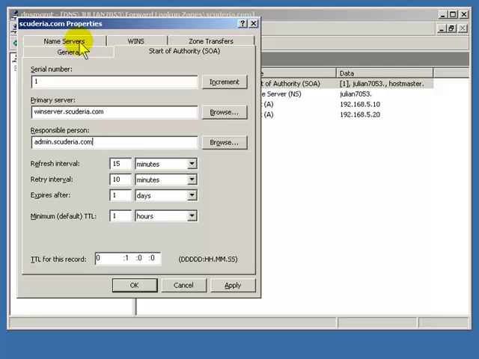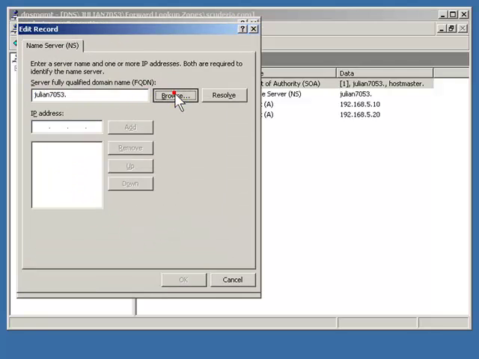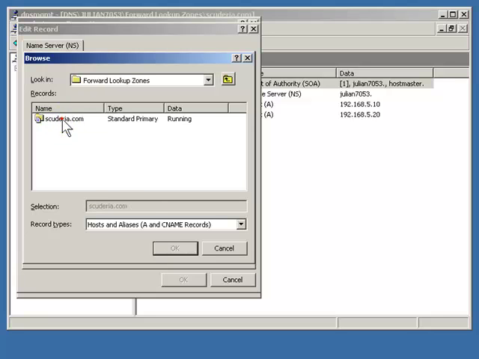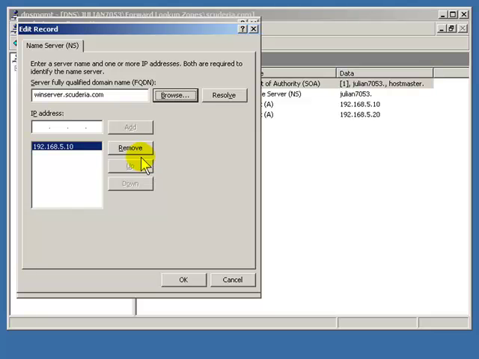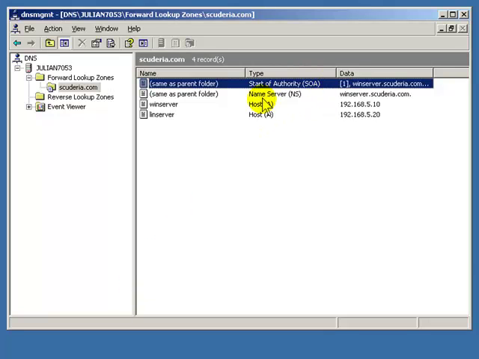Click into the name server tab here, and we're going to edit. We're going to browse again, and select Win server. Okay. Then we do an OK here, and OK. Yes, all this is done.